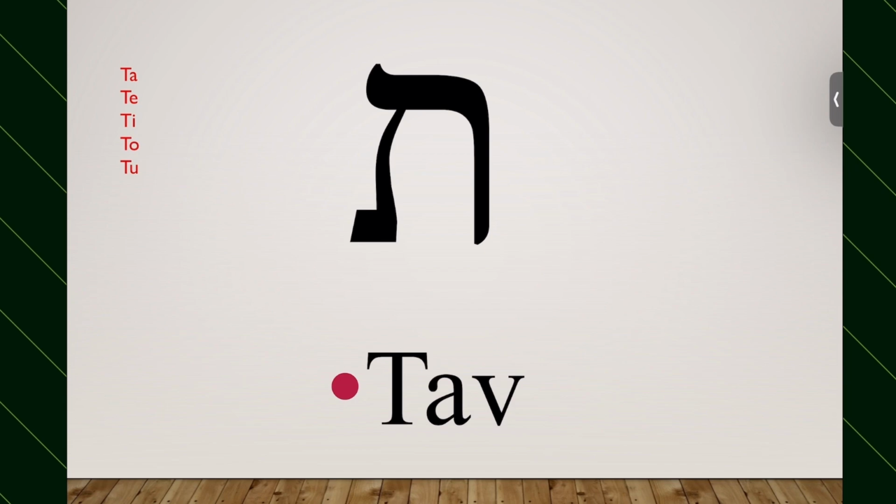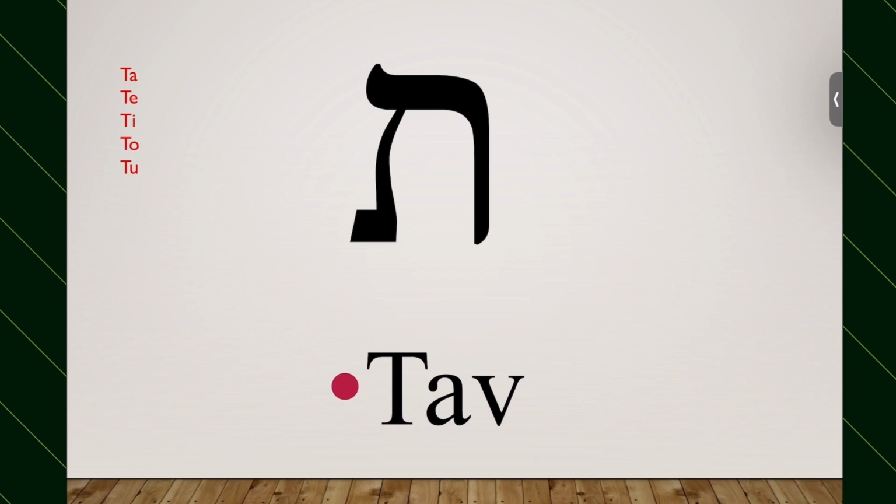Okay? Now let's have a look at the final forms of the letters. Some letters in Hebrew have a final form, which means if they are at the end of a word, you will use the final form and you will just write it differently. There are some exceptions to this when it comes to loan words, like words from English that got incorporated into Hebrew, like Photoshop. This is an exception, but generally in Hebrew, if these letters are at the end of a word, you write them in the final form.